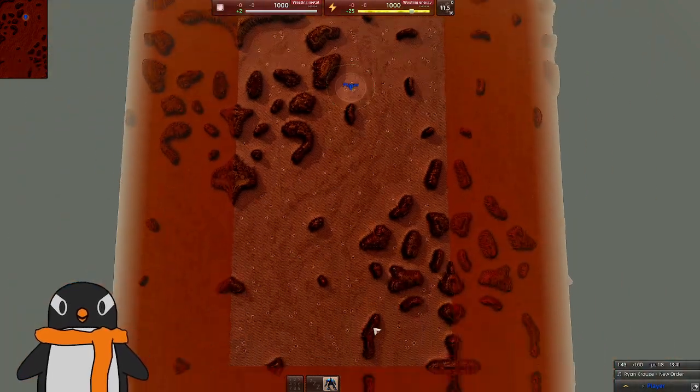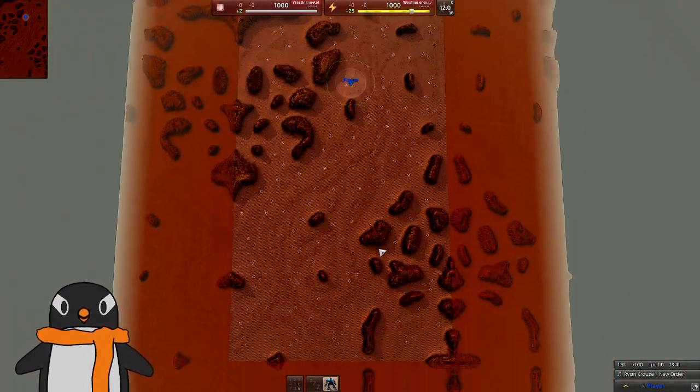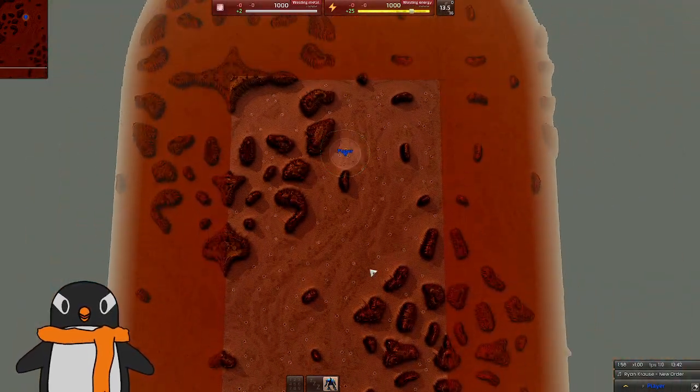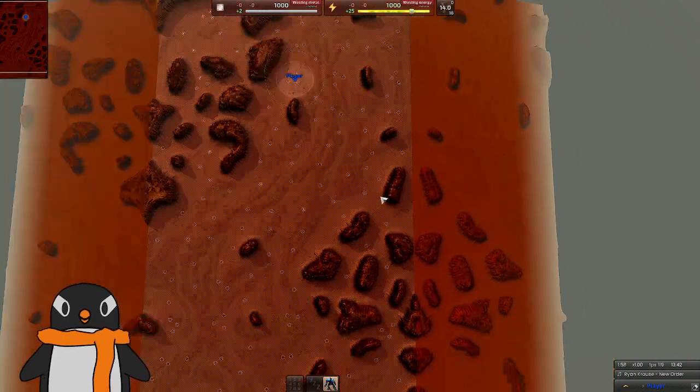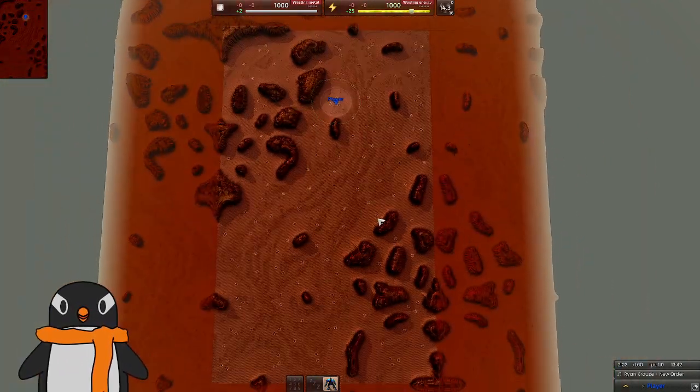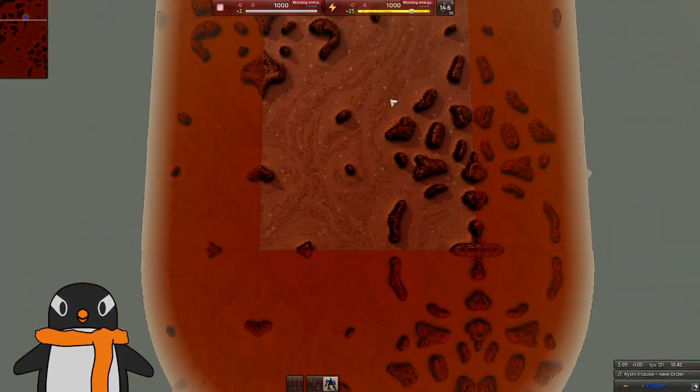Hello, today we have a video where I want to discuss some of the intricacies of a map. You want to know your map when you play it. You want to know what the features of the map are that distinguish it from others, and what strategies could work on a map like this. So we're on Glitters. It's a very popular map.